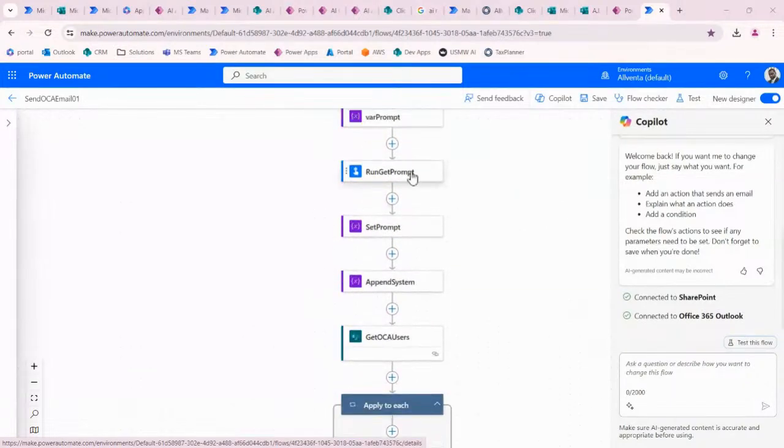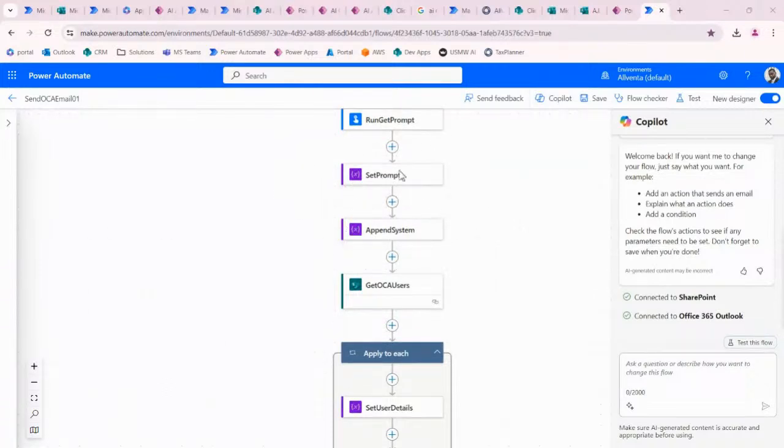Okay. So I get the prompt, and then I set the prompt, and then I pin the system. All of this is building that message array. If you don't know what that is, that's homework for you. You have to go out to OpenAI, and don't worry about Azure OpenAI, because if you know the syntax on how to make API requests using the syntax highlighted in the OpenAI docs, you can do it with Azure OpenAI, right? That's what this is doing. This is massaging and creating that message array.